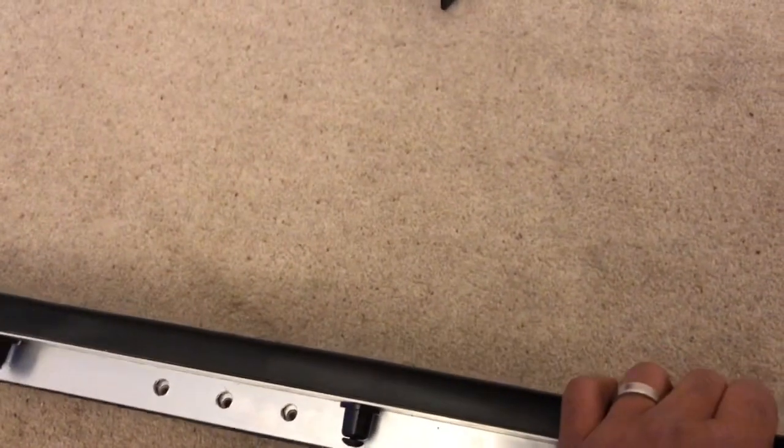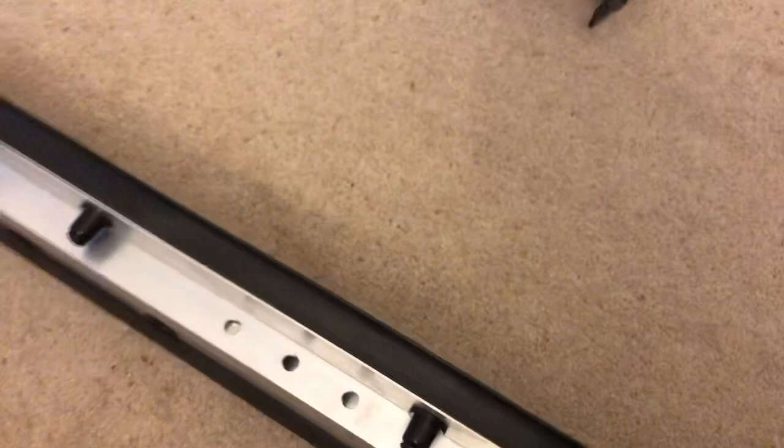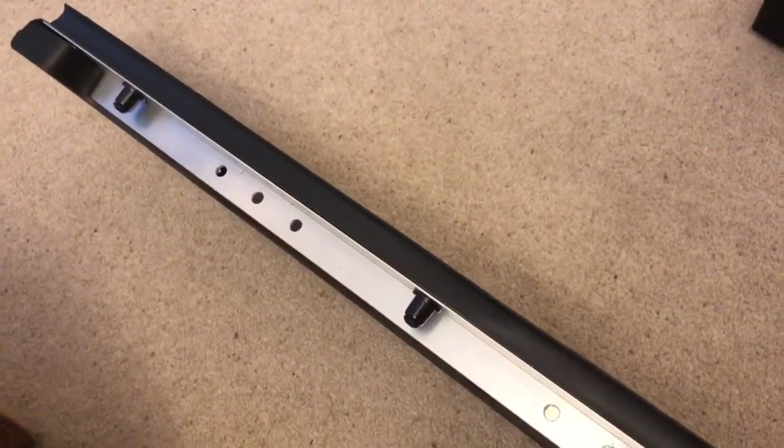It's pretty simple. If you tap it or shake it, it kind of moves down. And once it's in position, we replace the plastic nut in the middle in order to hold it there.